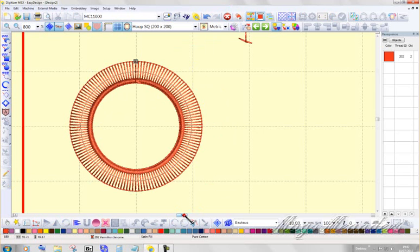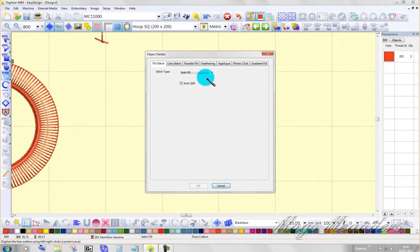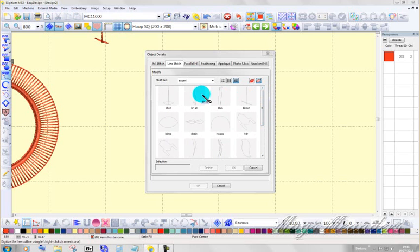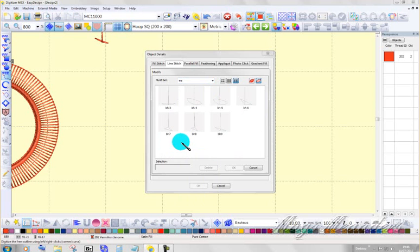So anyway, I went on and I created half a dozen buttonhole stitches. So I'm going to pick up my motif run line tool, and I'm going to go to line stitch, select the buttonhole that you can see, 1, 2, 3, 4. Where's my other one? Because that's not all there was. I may have deleted the other one. And I go down into it, and I did these, 1, 2, 3, 4, 5, 6, 7. And I choose that one and tell it OK.